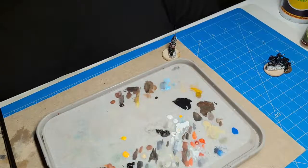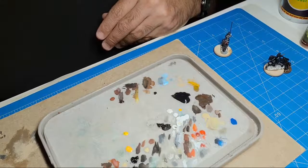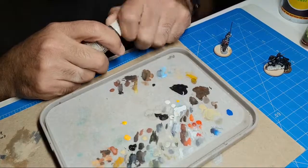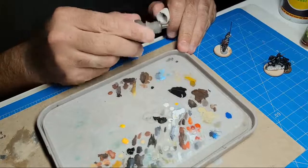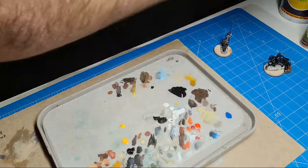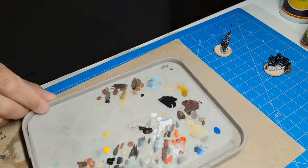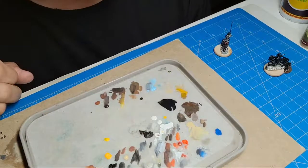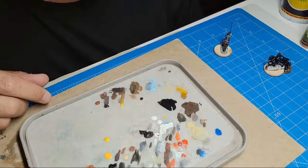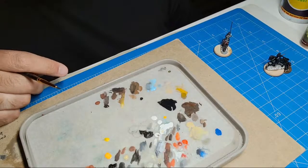I'm gaming it often enough. Once a week is good enough for me. I could even game less often than that and be okay. It's the painting this often that I'm really enjoying. I got a lot of stuff, and I don't have to paint everything I have. There's a lot of armies that I want to do. But the funny thing is, I'm not excited to play these Irish. I just want to paint them. I want to find out what figures to use and the whole process and what they look like. Playing them, whatever. They'll probably get hosed, you know.